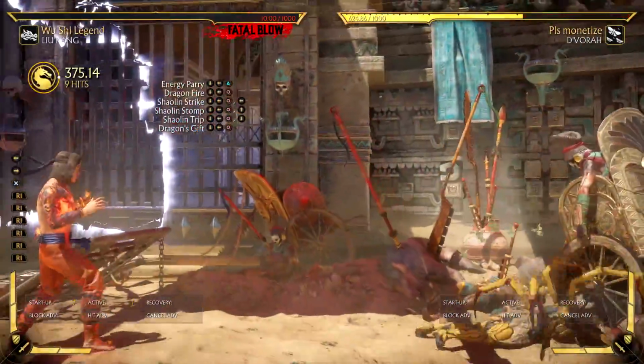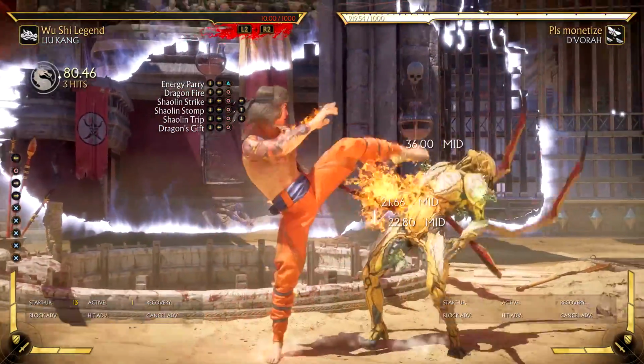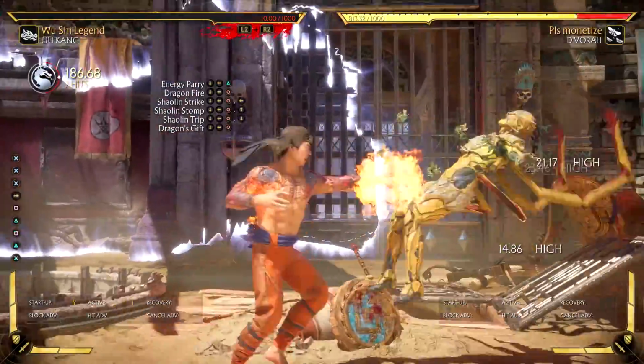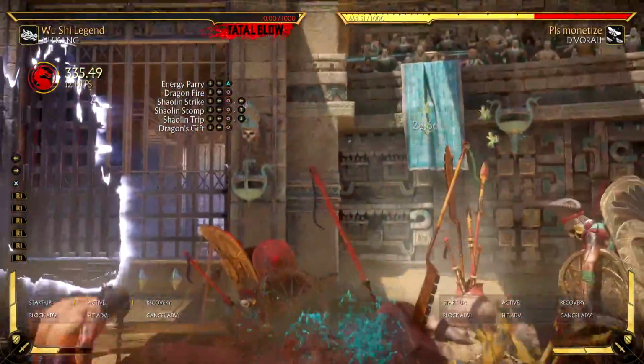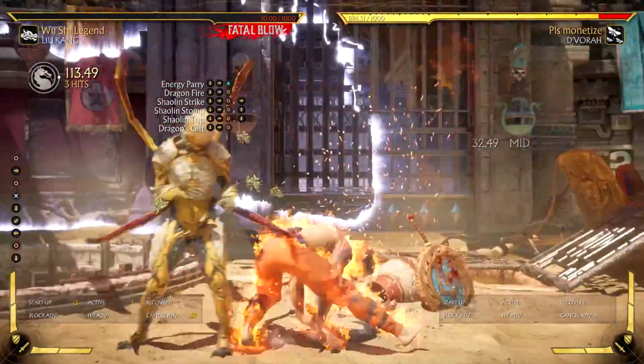The heart and soul of this variation is without a doubt Dragon's Gift. At all times, you need to be looking to get this buff activated, because it can increase your damage and give you relentless pressure options from teleports. This gives this variation anti-zoning capabilities, which is a definite plus for Liu Kang to have.